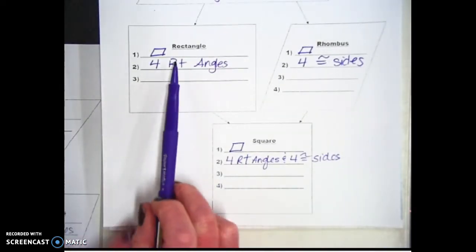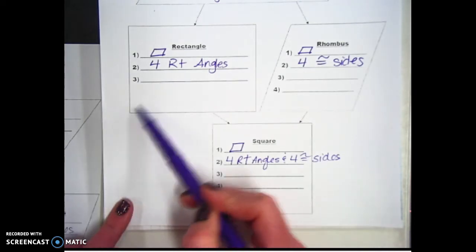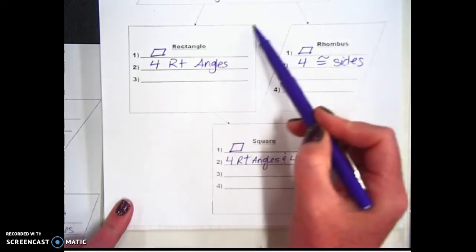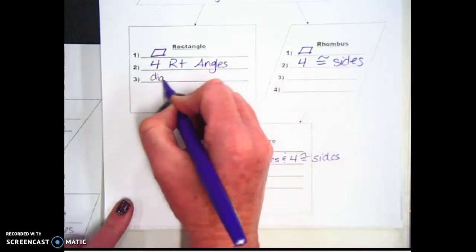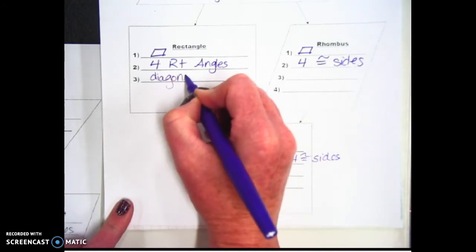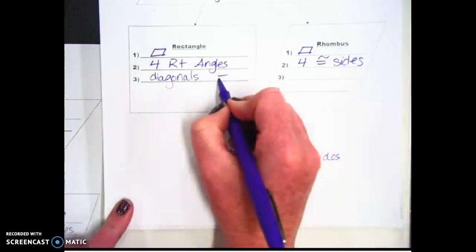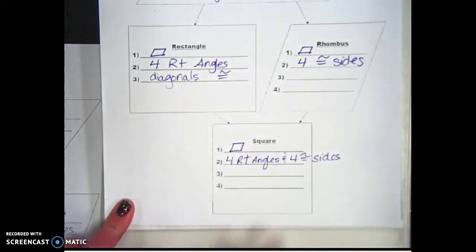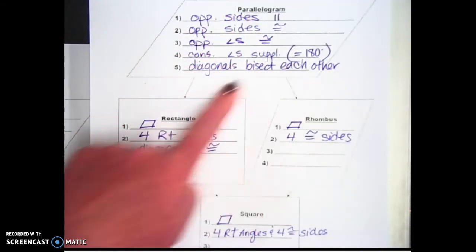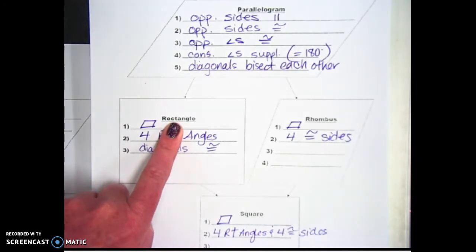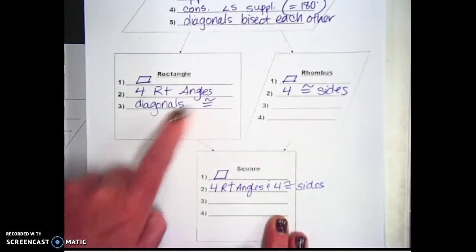All right, on a rectangle, there is one additional property. Has to do with the inside of the rectangle. From corner to corner, we draw a what? Diagonal. On a rectangle, those diagonals are what? Congruent, right? They're congruent. So when they're in the parallelogram, they bisect each other, and if it's even more specifically a rectangle, not only do they bisect each other, but they're also congruent. So they're both of those.